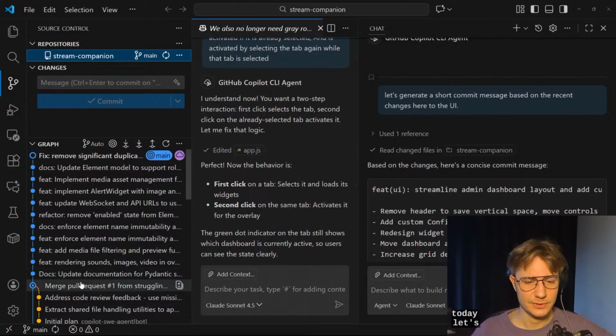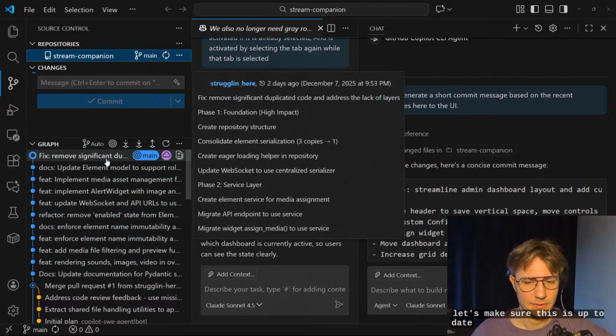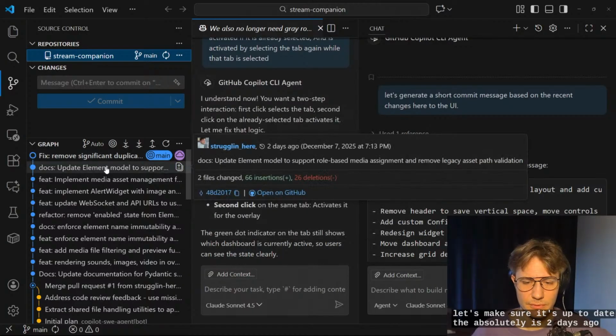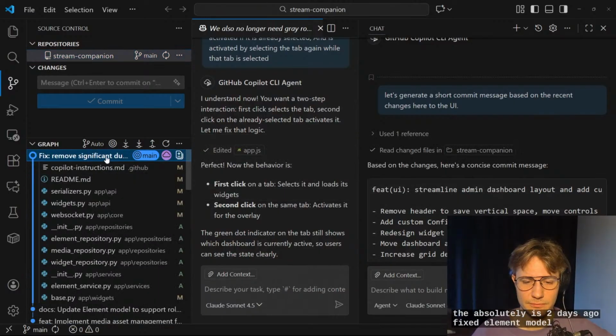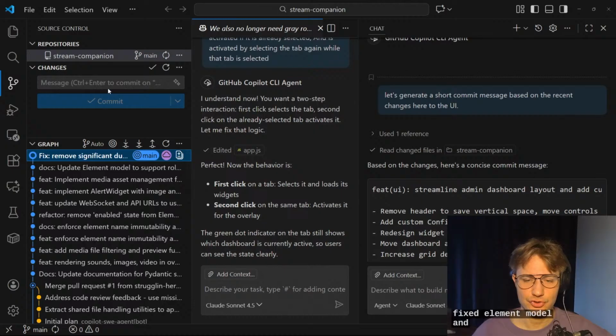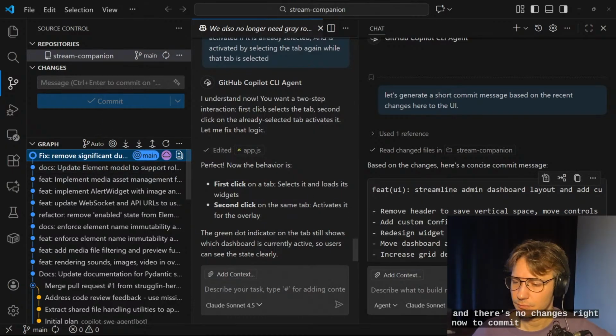Let's make sure this is up to date. I think it absolutely is. 2 days ago. Fixed element model. And there's no changes right now to commit. Did I ever make this commitment?